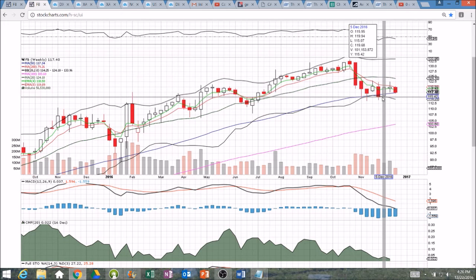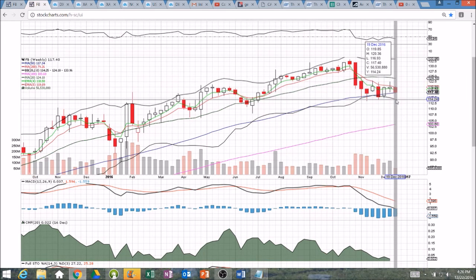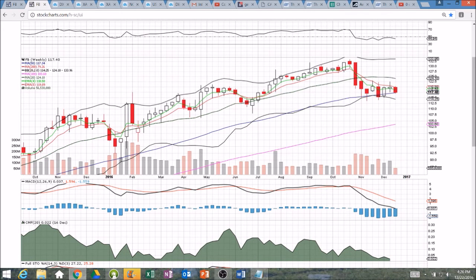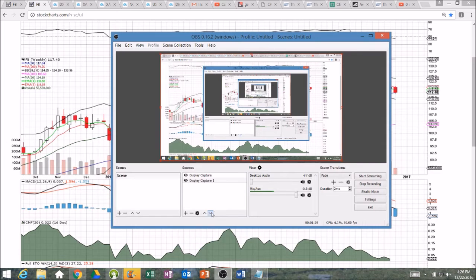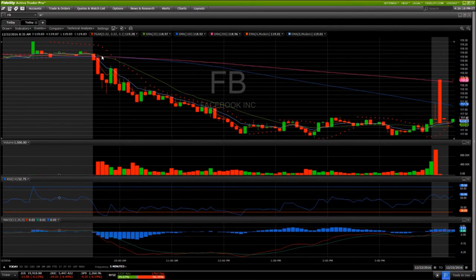And after losing that 50-week for the first time in years, quickly regaining it, bulls have got to be getting nervous: if we lose it this next time, are we going to be able to quickly regain it yet again? Looking at these shorter-term time frames, there was no doubt who was in control today, rejecting from all 5-minute moving average resistances right out of the gate, lower highs and lower lows.